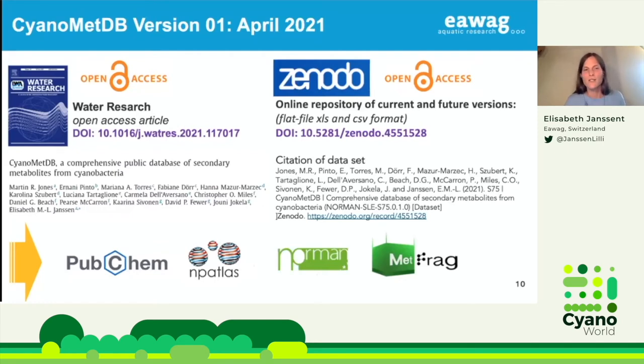It's openly accessible. I mean, we also help these different platforms to implement it the correct way, but we still think it's a big value to have the CyanoMetDB standalone because it allows us as a cyanobacterial community to have all the metabolites in one place. You don't need to filter through these other platforms. And you can also rely on this being really manually curated. We usually have a four-eyes principle. Every compound was looked at and checked by two of our authors. However, we also know there are still errors. It's never perfect, and we keep working on this, of course.